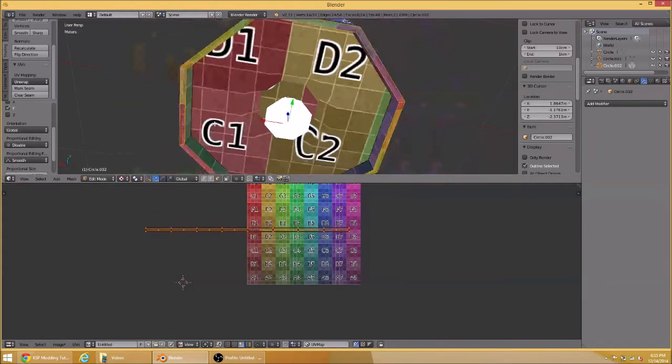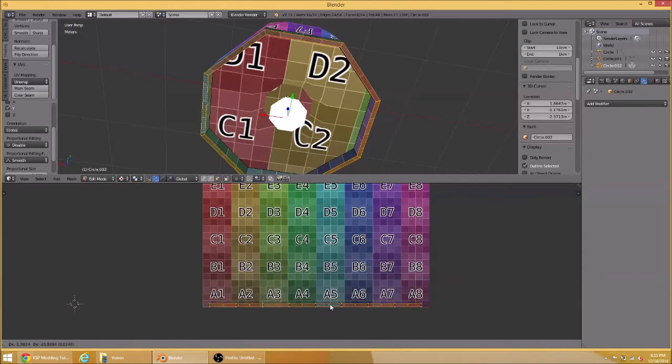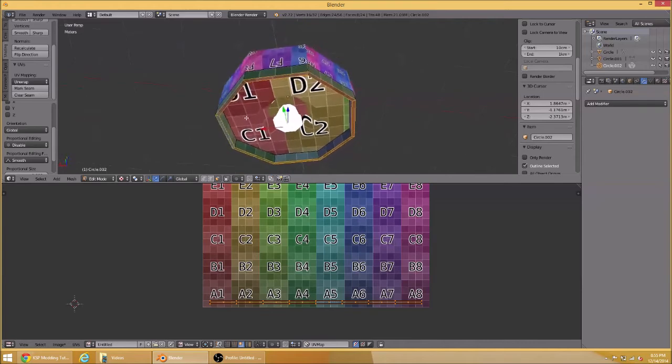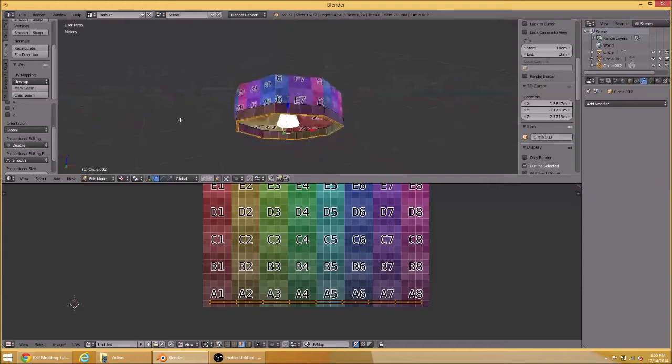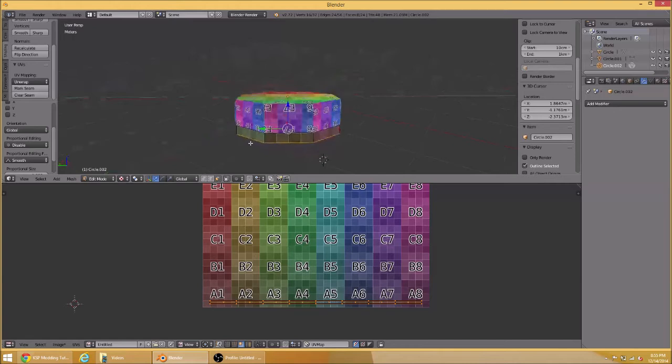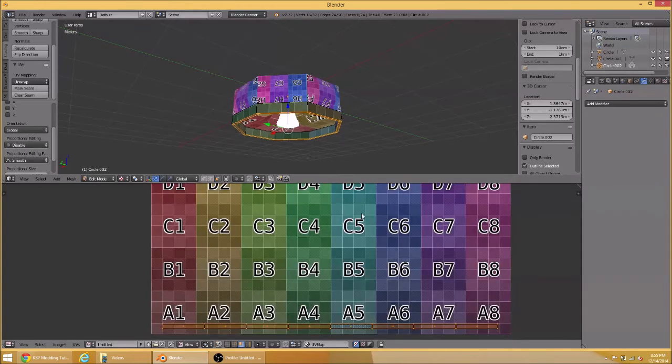I'm tapping S, and I'm using X and Y to tell it which direction I want to scale, if I only want to scale one direction at a time. And you do that just like when you were tapping E and Z to extrude on the Z axis. You tap S, X, and suddenly you're scaling on just the X axis. I'm not trying to make this a tutorial where we cover everything in Blender, but I'm trying to tell you everything I do so that as you're following along, you'll know what to look up.